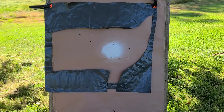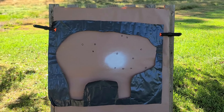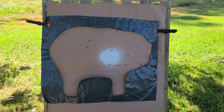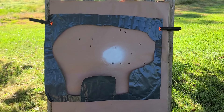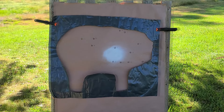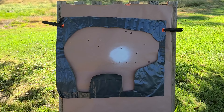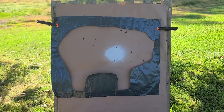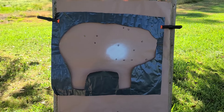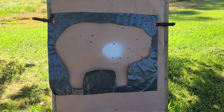Now here's the hog template, which is also sized well for coyote. If you had taken this shot on a hog you would have gotten at least 12 pellets on him, so you would have absolutely gotten that animal. A coyote is just a touch smaller and you'd have gotten him too. So is this combination a failure? Definitely not — it is still a usable combo — but it did some weird things with flyers and strings, and I would want to take several more shots before trusting it on a hunt, especially considering what we saw with that wad.